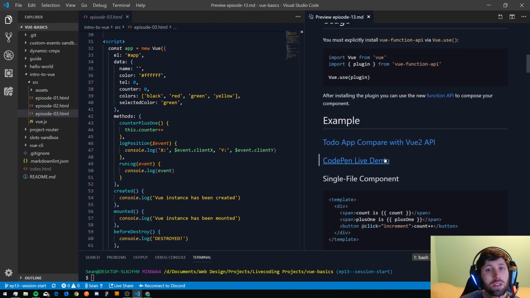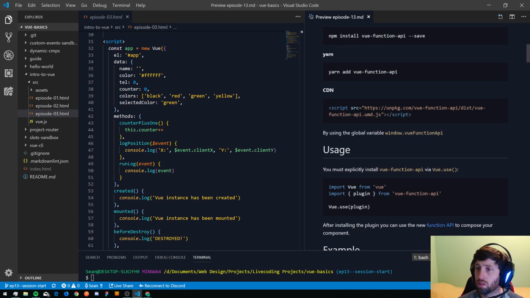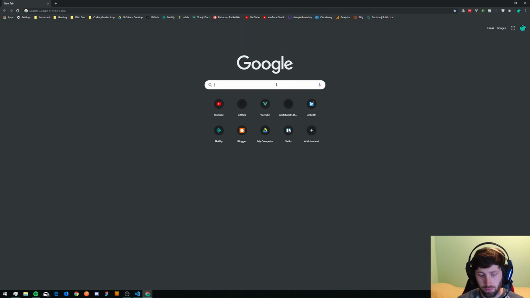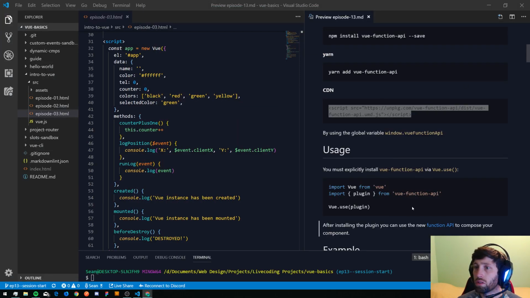We have to register it. We'll have to see if we have to register it. I don't know if we'll have to register it or not. So let's just see if we can look that up really quick.